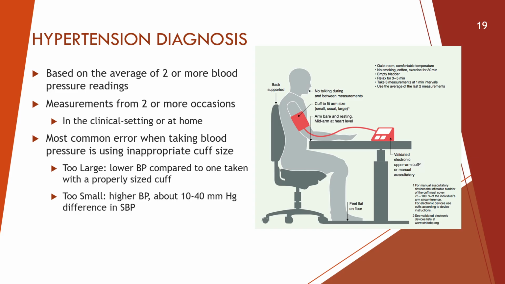I want you to remember the process on how to take blood pressure because as nurses, we need to know how to take it correctly so we don't misdiagnose and so we feel comfortable teaching patients how to do it at home. So make sure patients do not exercise, drink coffee, or smoke cigarettes for 30 minutes before taking their blood pressure so the vessels are nice and relaxed. Encourage patients to sit quietly. They should have their feet flat on the floor and not crossed. We want them to rest their arm at heart level.